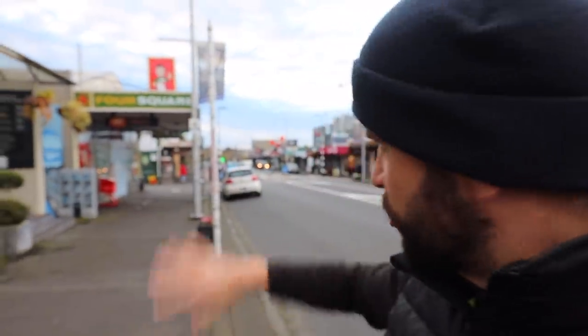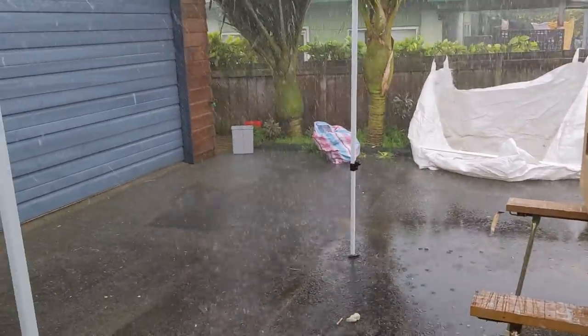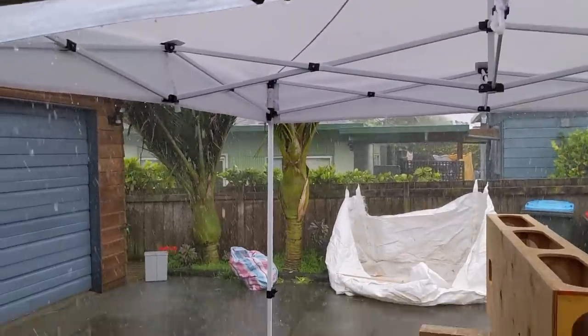Scott Brown here. This road behind me is usually teeming with people at this time of the morning — students, people going to work. The train station is right there, but we're still in Level 3. At least I get to go back to work. Unless they can do takeaways, all the shops are closed. If you can't work from home, you can go to work — that's where my job comes in.